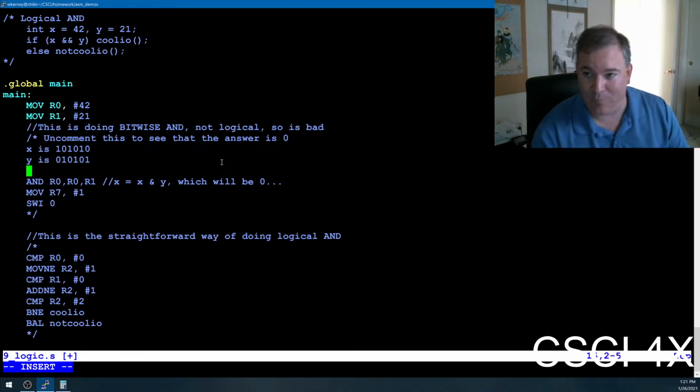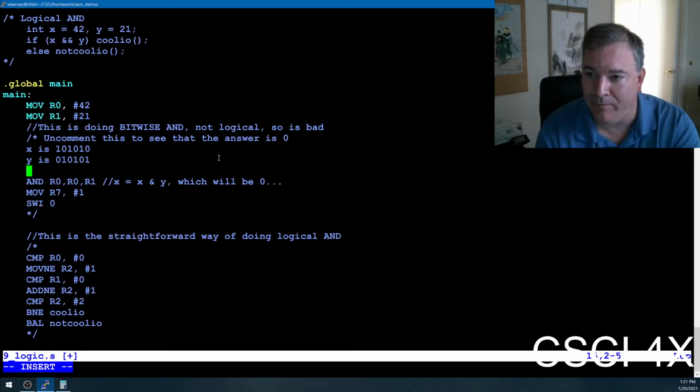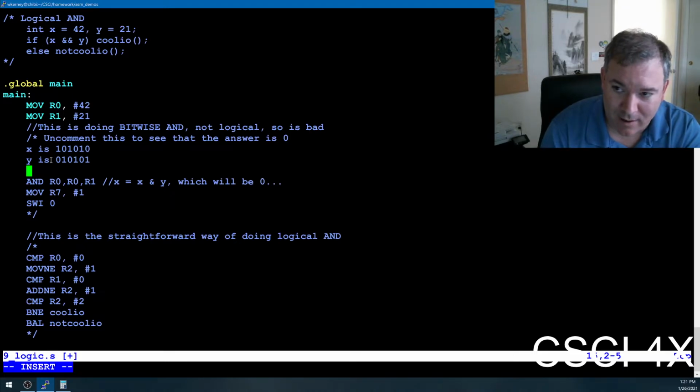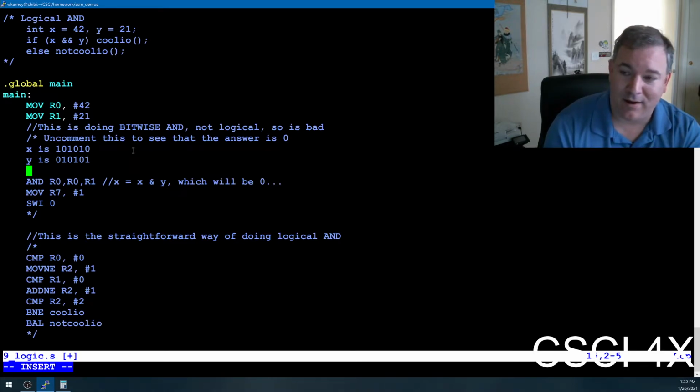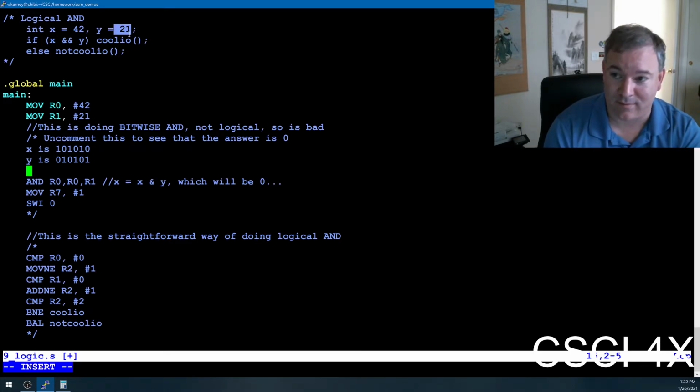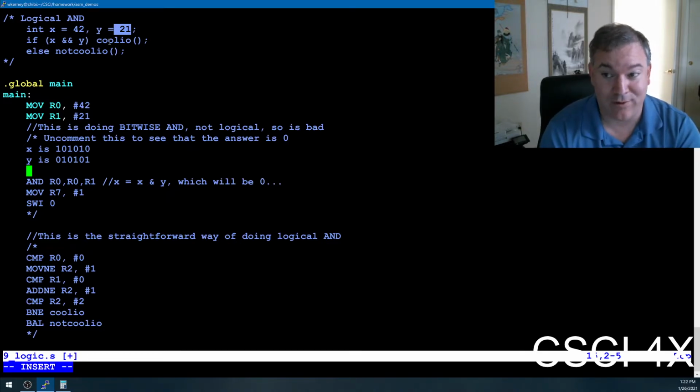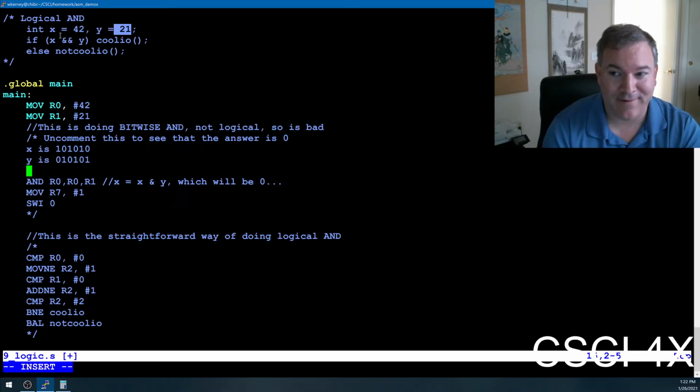So if you bitwise AND them, what happens is the CPU will go through every matching pair of bits in the numbers. So 1 ANDed with 0 is 0. 0 ANDed with 1 is 0. 1 ANDed with 0 is 0. 0 ANDed with 1 is 0. And it will give you false. It will give you 0 as a result. Now, a lot of times you might happen to just get lucky, right? Like if Y was some other number, like 22, it would return true, and you'd be like, cool, my thing works. No. You just got lucky that the bits worked out the way they worked out.